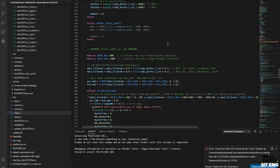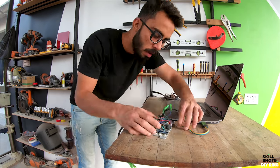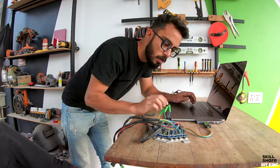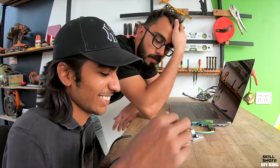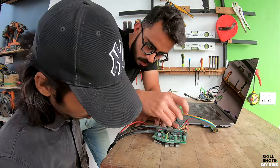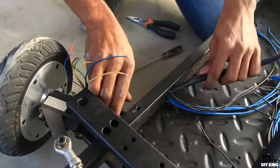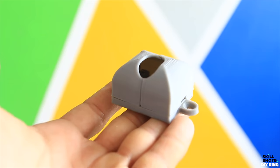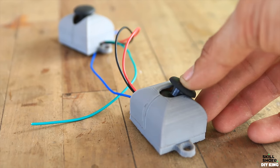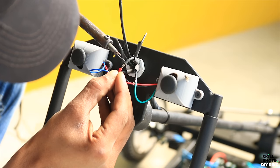Once we finalized the firmware, we reprogrammed the board, which took a lot of troubleshooting, as we have to drive 4 motors together, we have to sync 2 control boards to work together, which was a mess. Well, once we are done with that, we laid the wiring and soldered everything together. We 3D printed the enclosure for 2 switches along with the joysticks that goes over the steering wheel to control this go-kart.